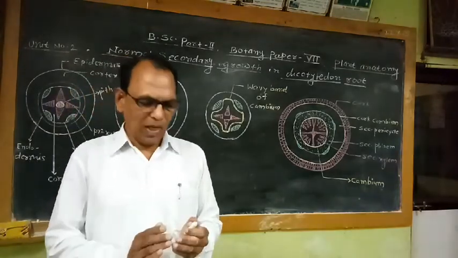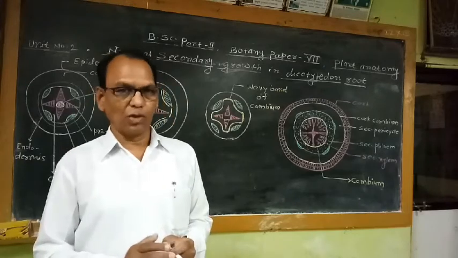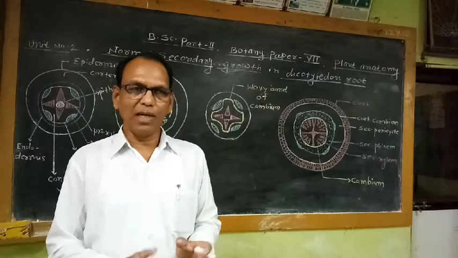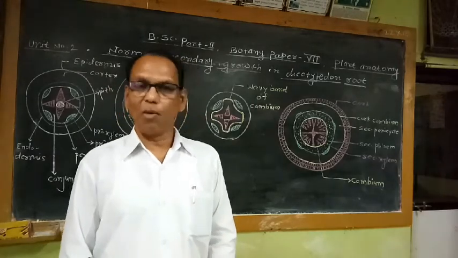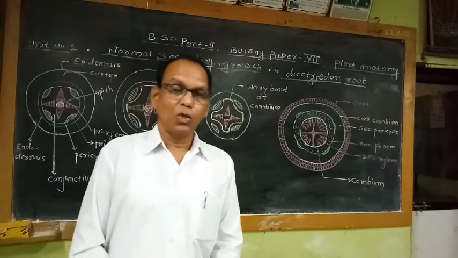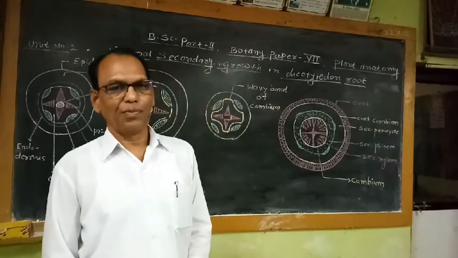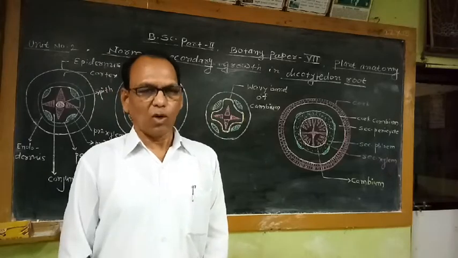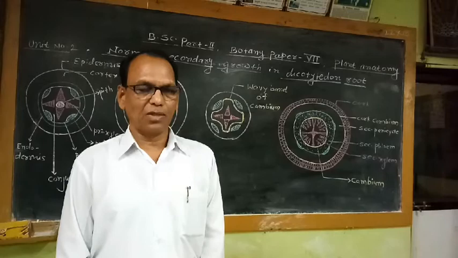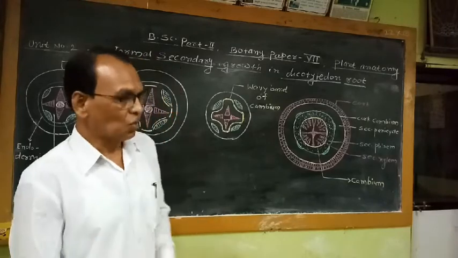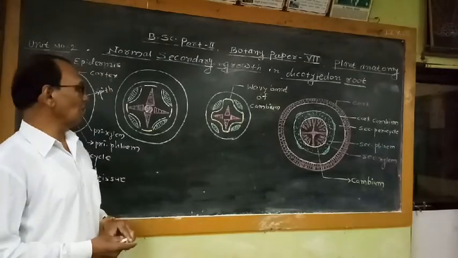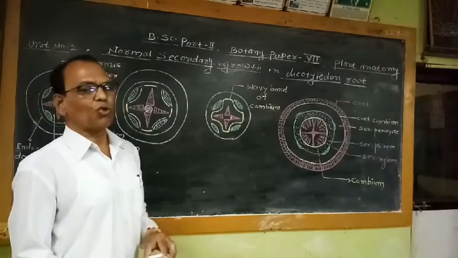That's why, when the plant attains some extent of primary growth and the demand increases, which demand? The demand for raw food material in the form of nutrients and water, as well as transport of the prepared food also. To fulfil this demand, in each and every dicot and gymnospermic plant root and stem, secondary growth begins. During secondary growth, the secondary tissues are added.